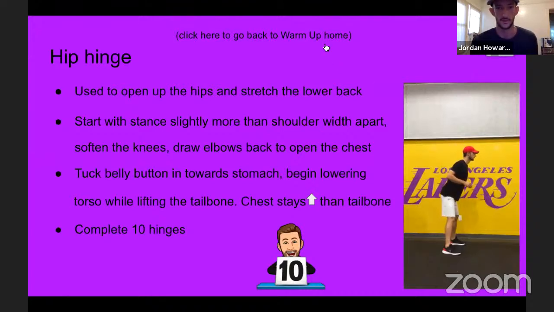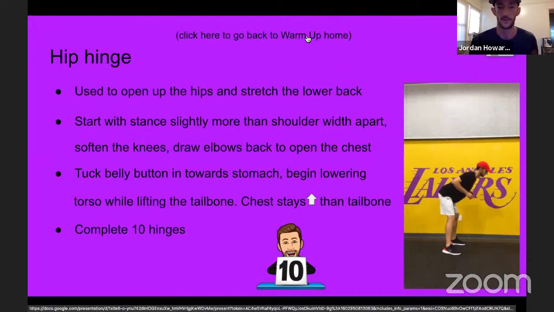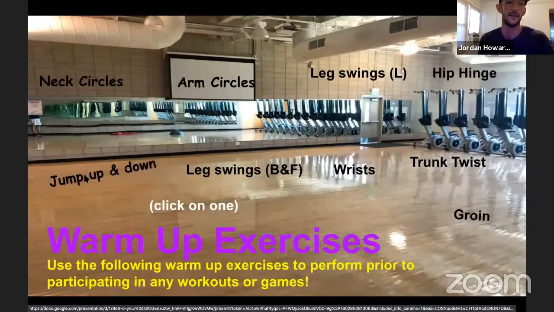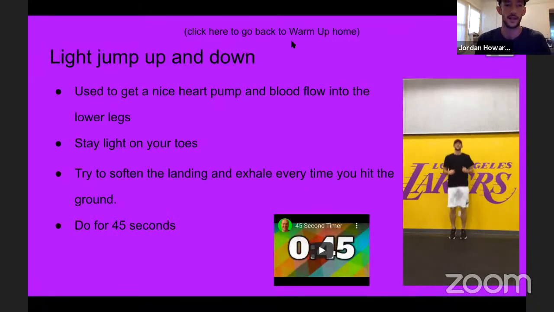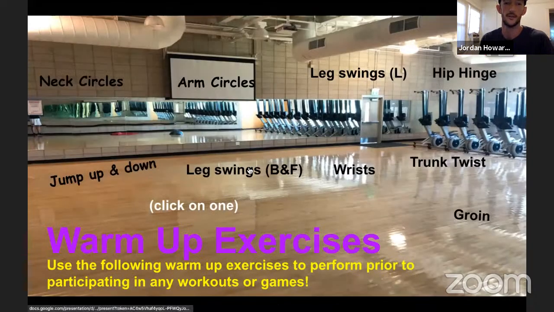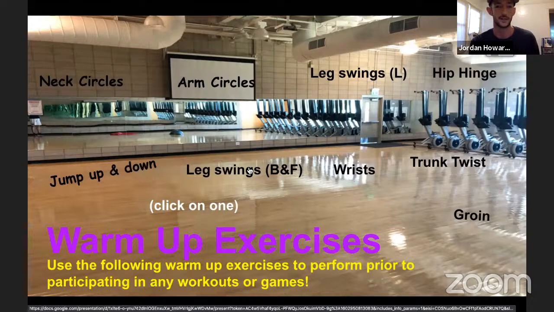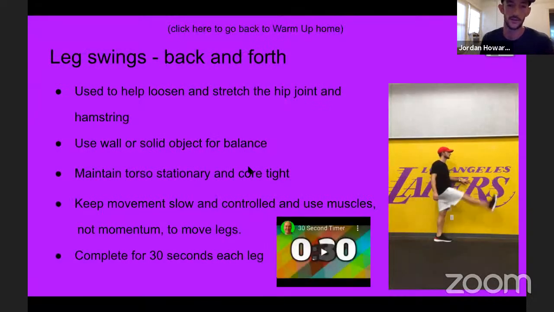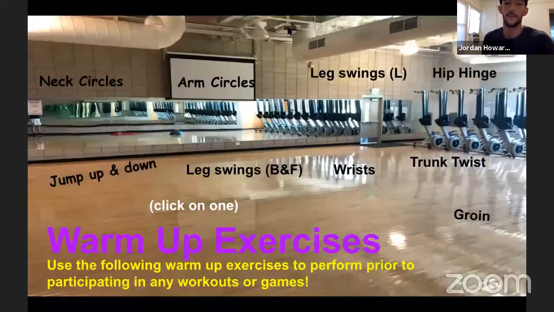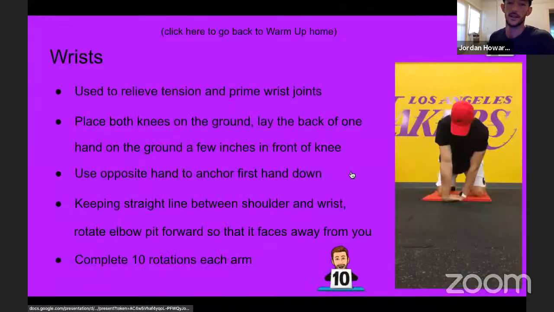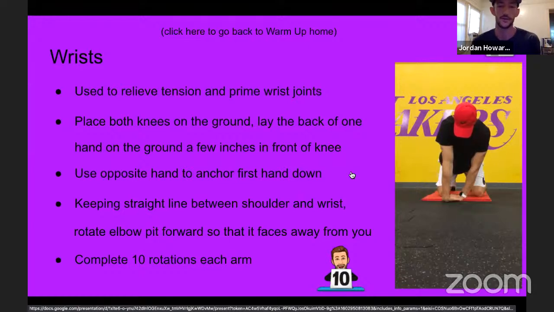It's obviously important to warm up, and we always try to get our students into that habit. So I've got a light jump up and down here with the timer as well. I have a lateral swing, leg swings. This one is a back and forth leg swing, again with the timer. And then I have a wrist one, which is important for most of our activities that involve using our hands.